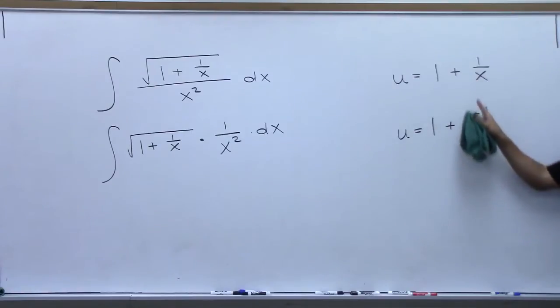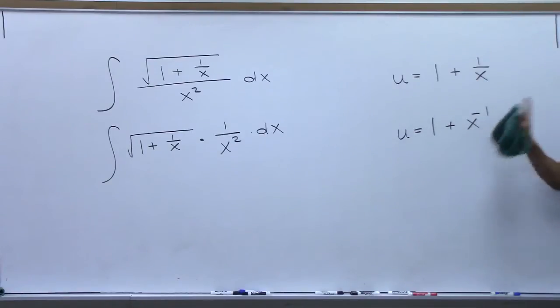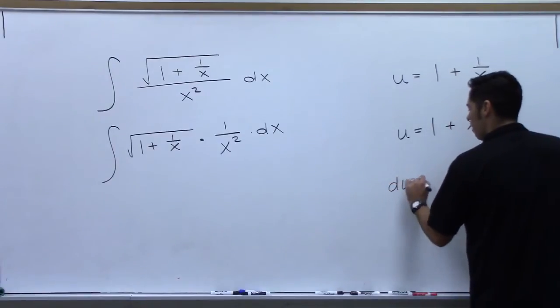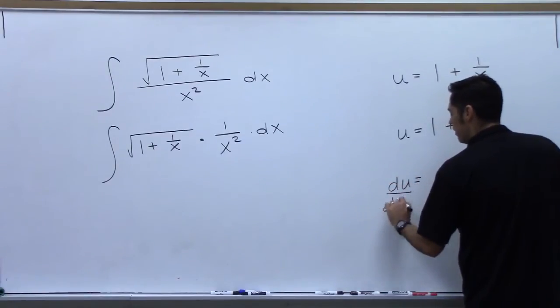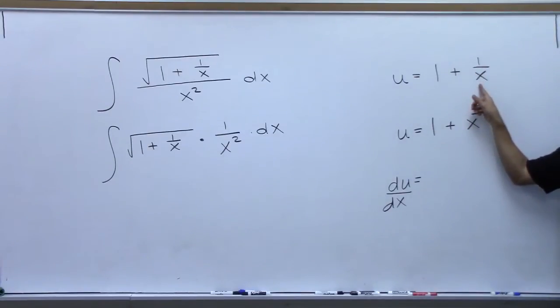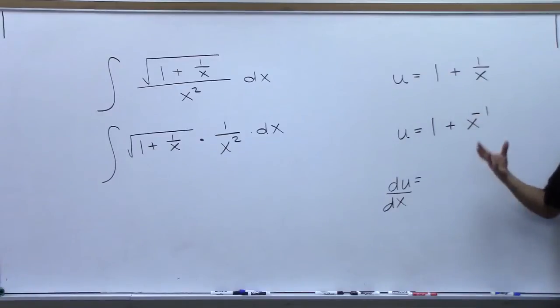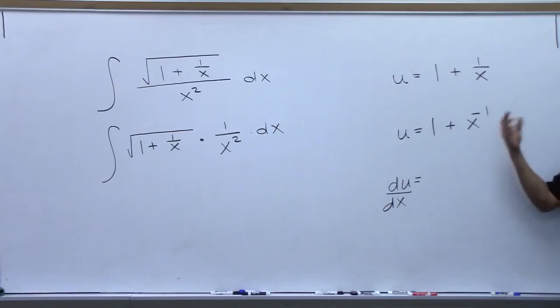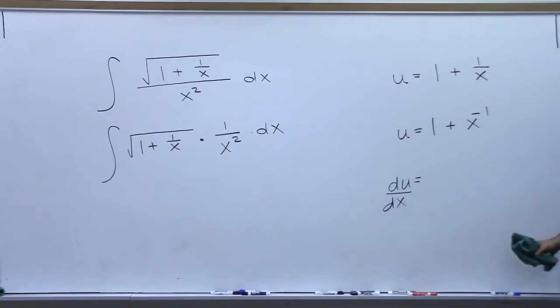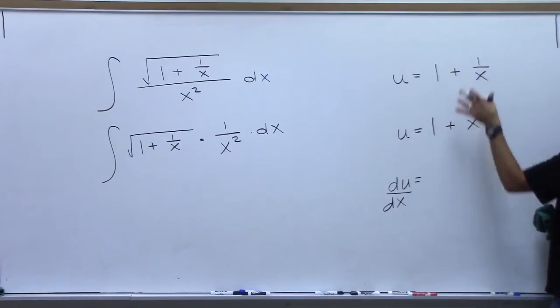Okay, this is the correct substitution, which could be rewritten this way. The reason why is that I can see already, because I've done enough derivatives in my life to know that the derivative of 1 over x is going to have something to do with 1 over x squared. If I don't know that, this is going to be a lot harder for me to do, and I'm almost going to have to just take a shot in the dark at it and hope that it hits. So, assuming that we took this, here's what it is.